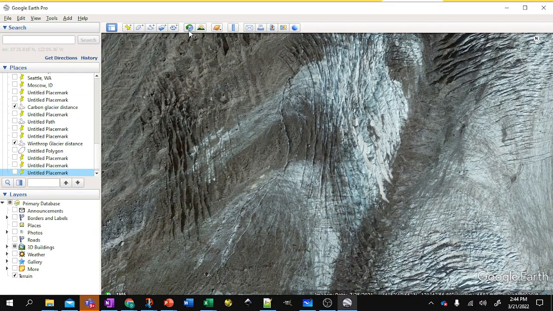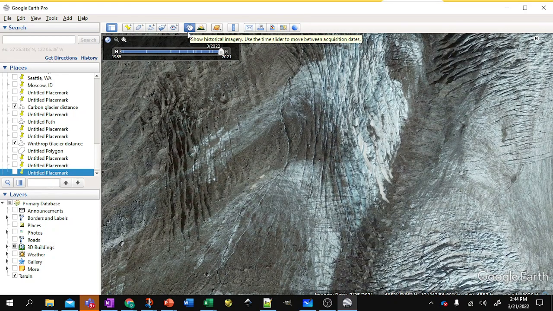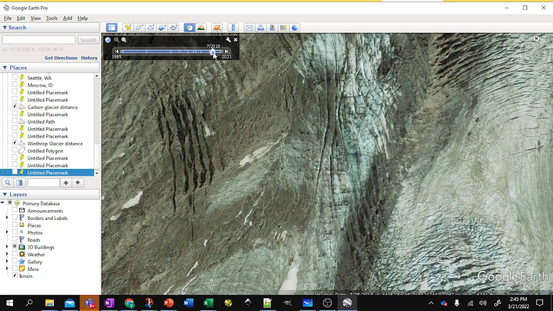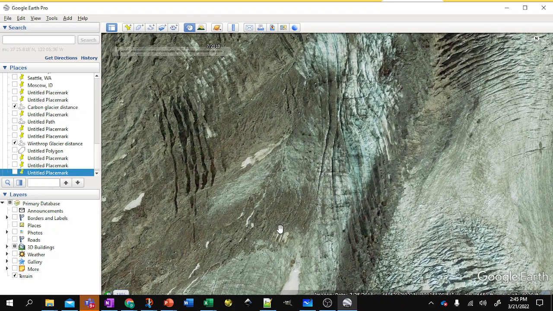Now, there's a time, historical imagery, you have to click on that. And then, so this photo is from, no, it's actually not 322. That's the current date. I have to go back one. And it says 7/20/21. So this is from July 2021. I'm going to go back 1 year or two, actually, it looks like 3 years. You'll notice that that rock has moved, and I think I see it right there.